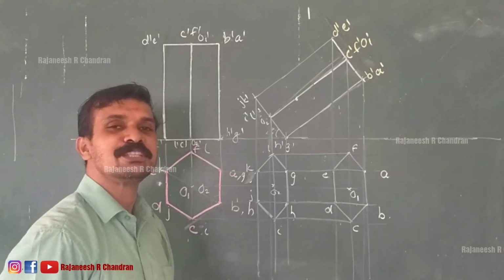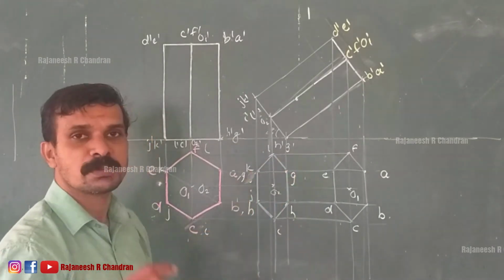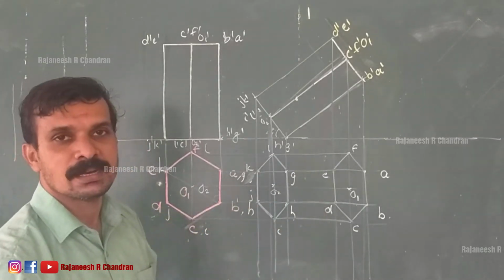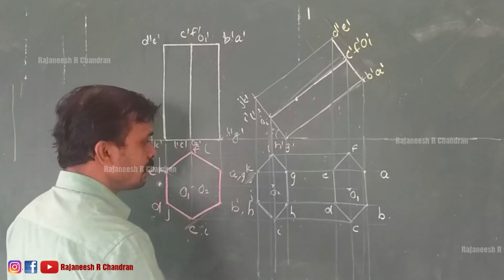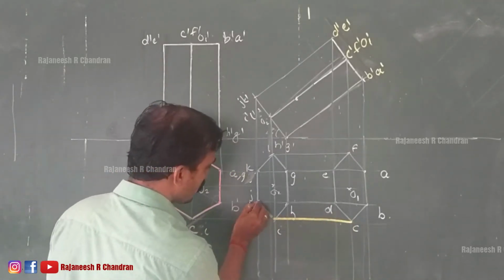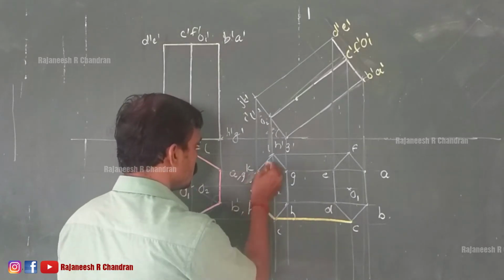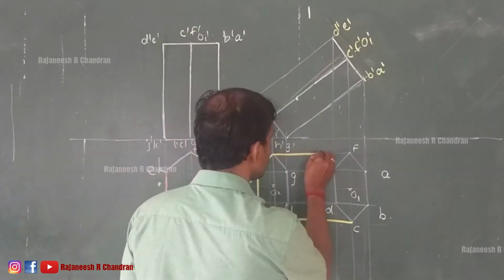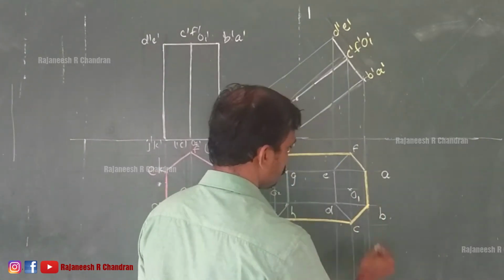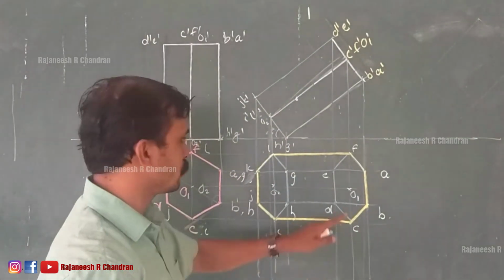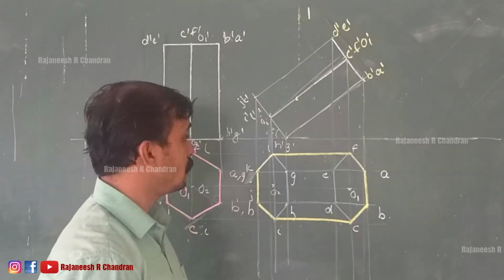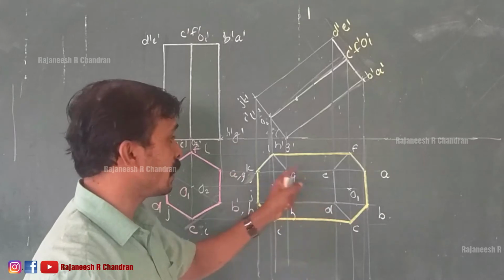Now we have to check for the visibility. All these connections should be done with the light pencil. Now we can check the visibility. We know that the border will be visible. See, this is a part of the border, this is a border, these edges are also borders. So all the borders are connected. I hope you understand. So these all are parts of the border, so we connect them using the pencil in the dark.